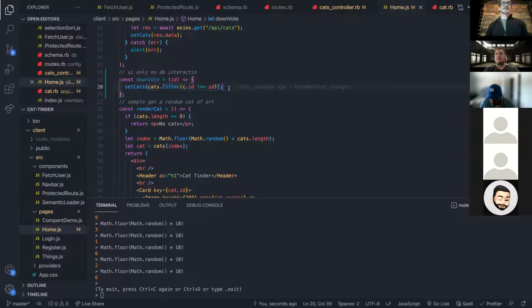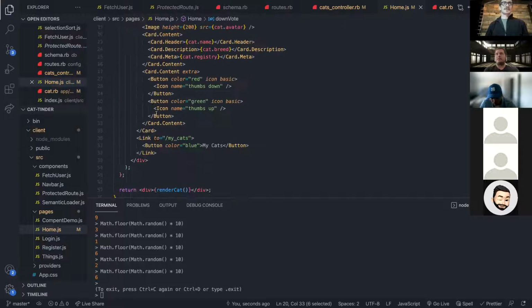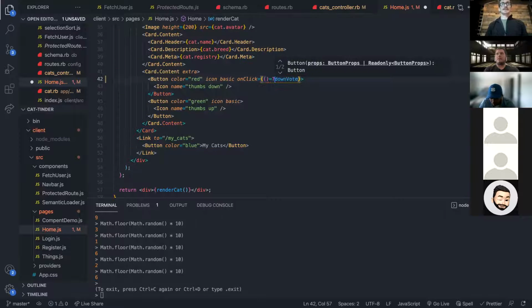And this one's kind of small enough that I can almost just throw that here in this handler, but we'll just add the onClick here, onClick, downvote, and pass the ID.